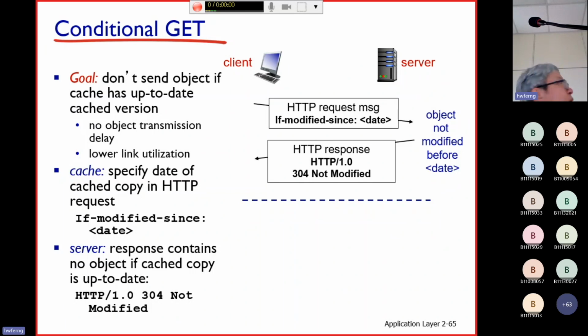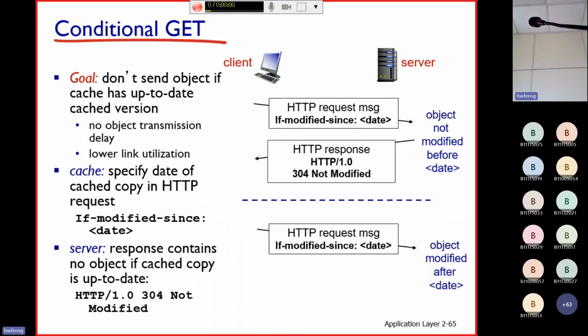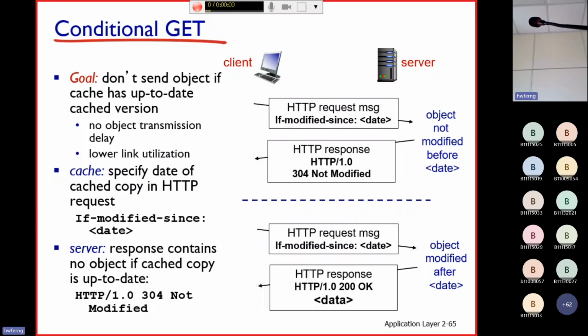So not modified. How do you know you have it and it's not modified? So nothing needs to be updated. So everything's okay. However, next time, if we have the same one, by checking If-Modified-Since a date, and this time, yes, modified. So we already have the modified object, and we get 200 OK with the data. If we have these, we can save time as well, and we can avoid sending the object to you.